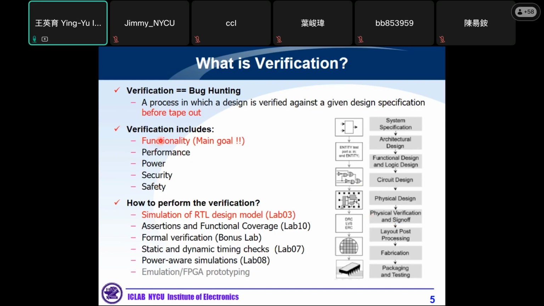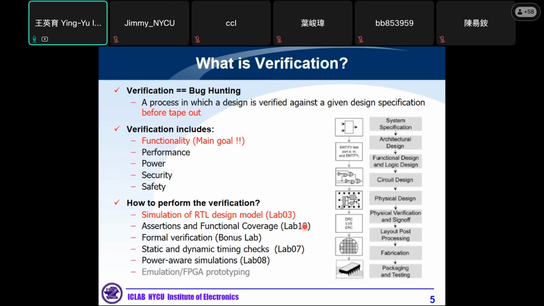There are many verification methods. In today's step 3, we will use a simulation-based approach to verify that our design works correctly. In Lab 10, we will teach you how to use SystemVerilog assertions and functional coverage for verification.